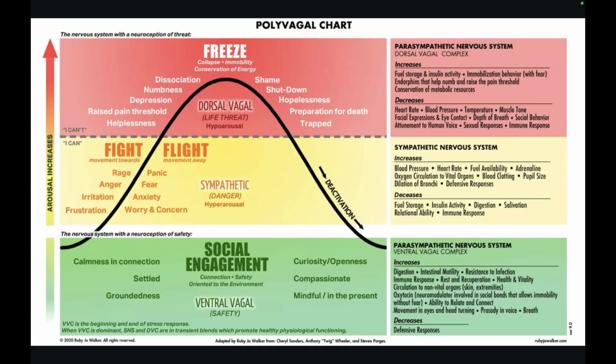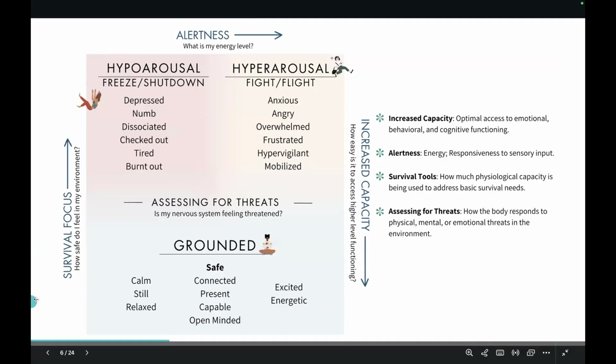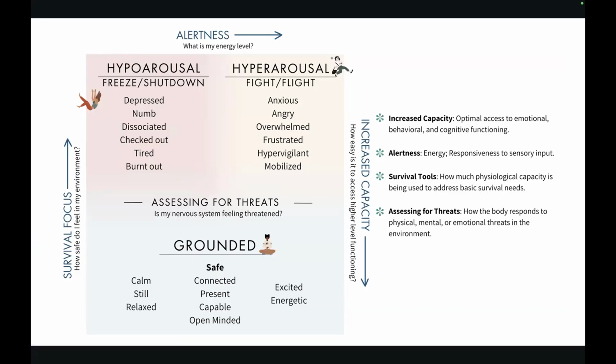Our nervous system's goal is just to seek stasis with our environment and make sure we're safe. And the other thing with this is that it's not this pretty arc where you have to go through the sympathetic system to go up here, and then if you want to calm down from that, you have to go back through it. It can be a lot of the time, but it's definitely not always the case. So that's where we got this. There are no lines. We're always going to be somewhere in between. It's kind of like yin and yang.